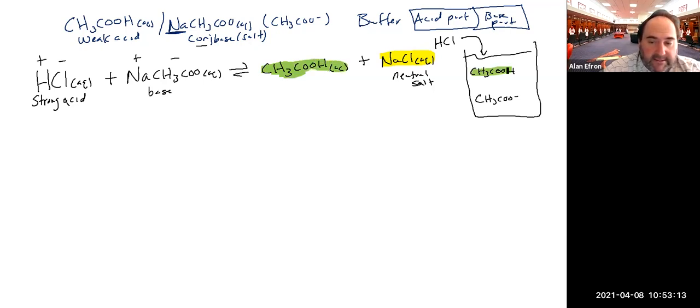We actually had acetic acid in our buffer to begin with. So this always happens when you have a buffer: when you add either acid or base to it, one of the things that you produce is actually the other part of the buffer. So when I added the hydrochloric acid here, it reacted with the base part of the buffer. But as a result of that, it actually made the acid part of the buffer back a little bit. So clearly the acetic acid was there to start with, which means it's not going to affect the pH. We made a neutral salt there that's not going to affect the pH. But the most important thing that happened in this reaction is actually something we don't see.